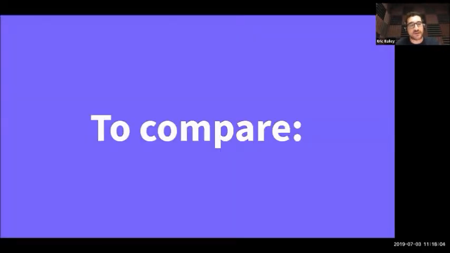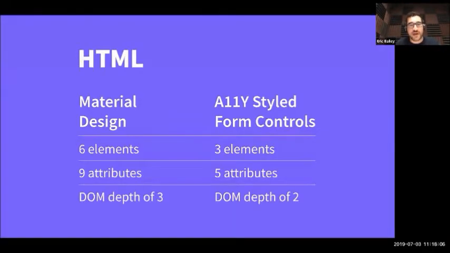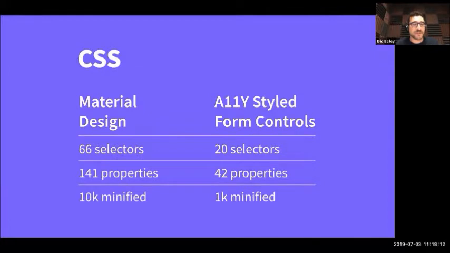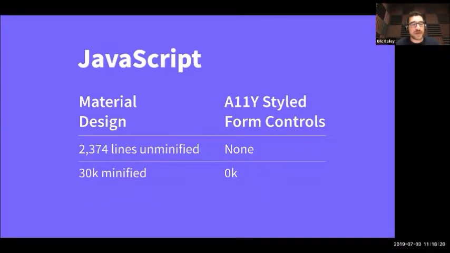And to compare the two solutions, we have a 50% reduction in HTML elements, and we cut the DOM depth down by a third. There's also a 30% reduction in CSS selectors and properties, resulting in the CSS payload for this pattern being reduced by 90%. We've also completely removed 30K of JavaScript, which is 30K less blocking resource being served.